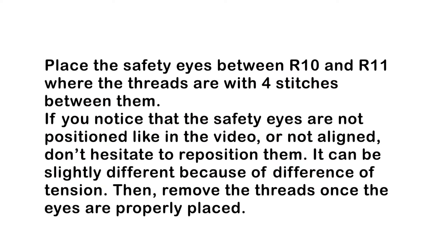So after round 14, we can place the safety eyes between round 10 and round 11 where the threads were, you know, the ones you placed. They were blue, I think, in the video. And there are 4 stitches between the safety eyes. If you notice that the safety eyes are not positioned like in the video or in the picture, I will show you a picture, or they are not aligned, don't hesitate to reposition them. It can be slightly different because of differences in tension.